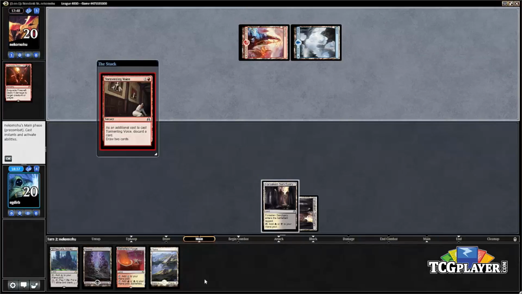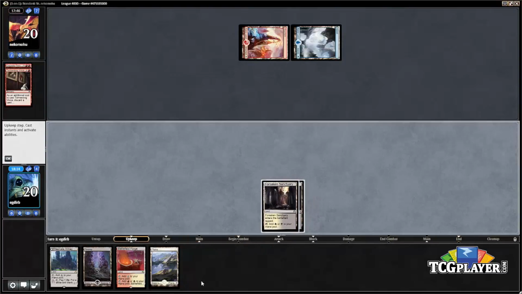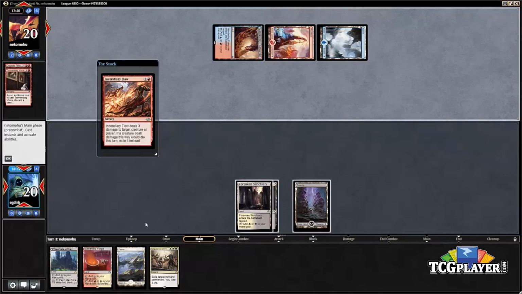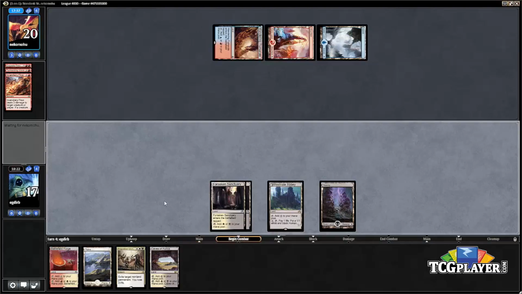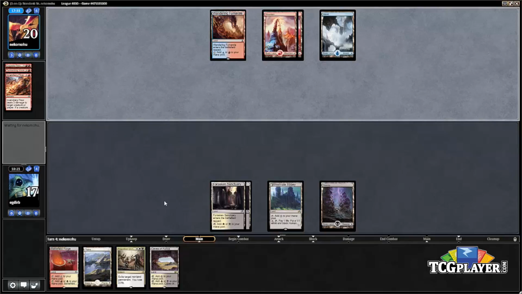And Anguished Unmaking is pretty good, but it does lose us some life, so we have to be aware of that. And we just drew a copy of Anguished Unmaking here, actually. So we're really looking for our heavy hitter cards like Thought-Knot Seer, Kalidas. Linvala is a card we can draw into. So we're not really in necessarily that bad of a shape, even though our draws this game have not really panned out the way we wanted them to so far.